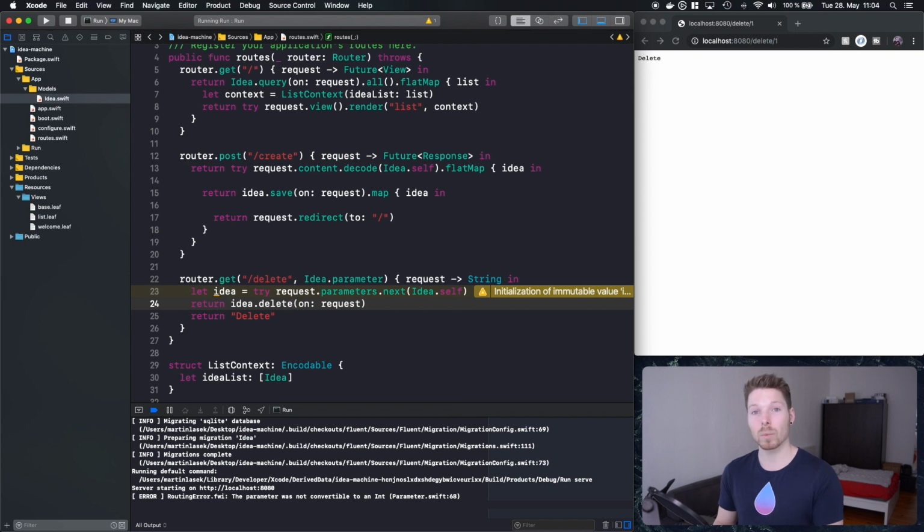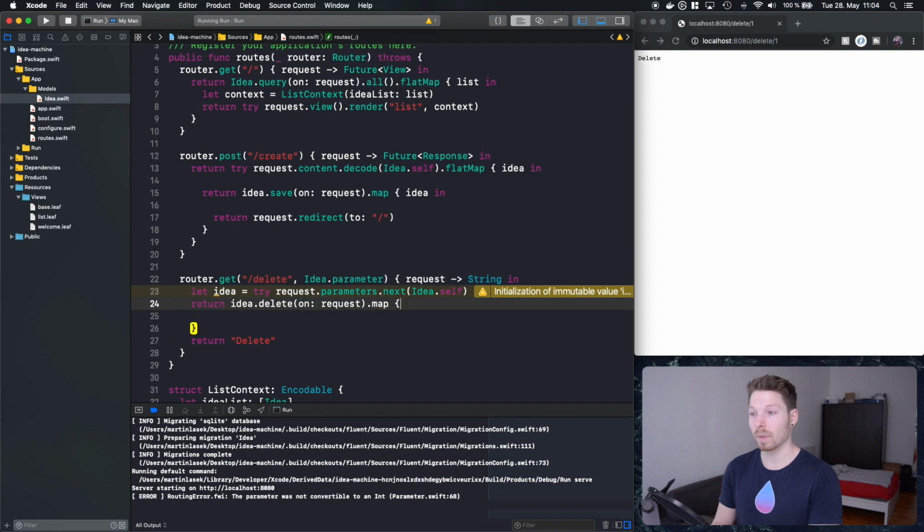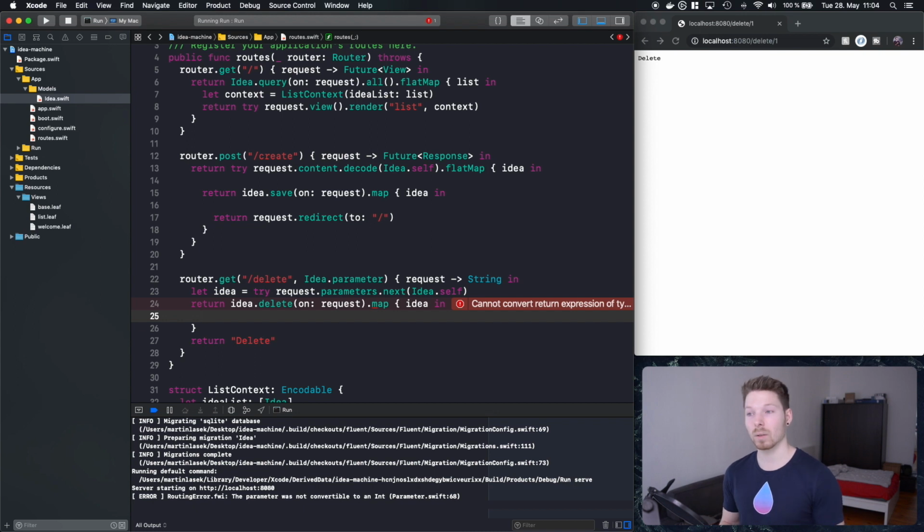And once the delete query is finished, we want to map the result, and we get the idea instance in here, which we don't use anymore and which is even deleted in the database. So it is just in the scope of this closure still existent, but will be gone once this execution is finished, right? So we don't really use that instance. We could even say underscore to omit getting it passed into our closure.